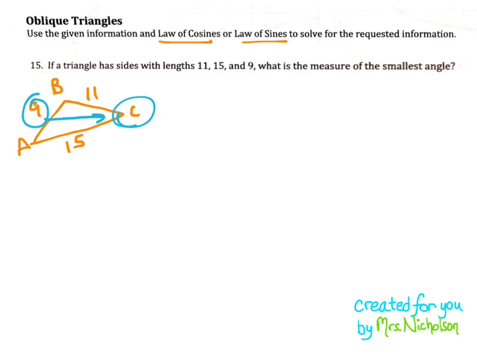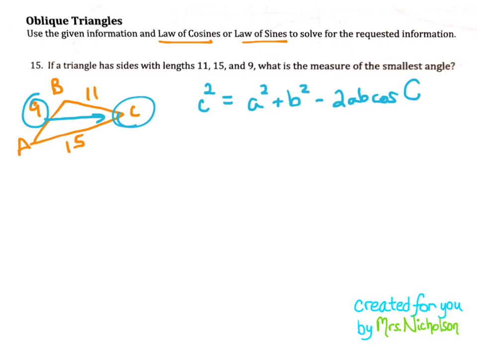Now whenever we have all three sides of a triangle, that's an indicator that we need to be using law of cosines. Because if you remembered, in order to use law of sines, we need to know at least one angle and the side across from it. I don't know any angles here, and so I have to use law of cosines. And I'm going to use law of cosines that starts with C, because that's the angle that I'm using. So C squared is equal to A squared plus B squared minus 2AB cosine big C.